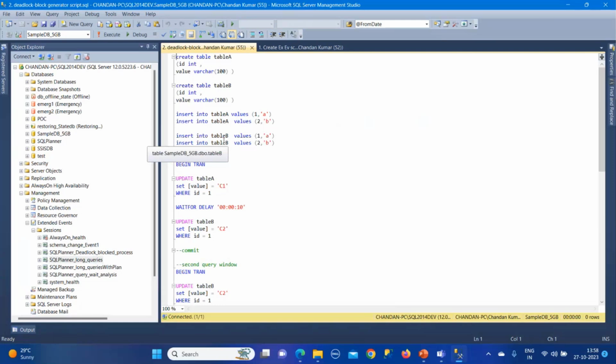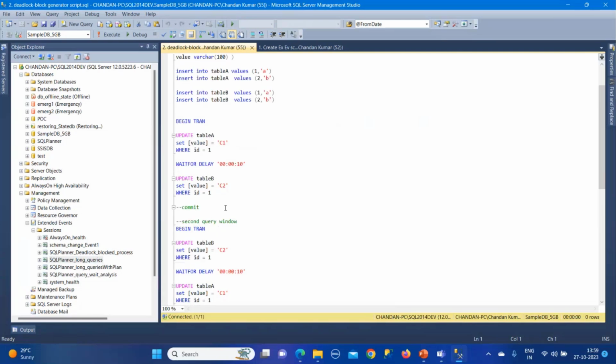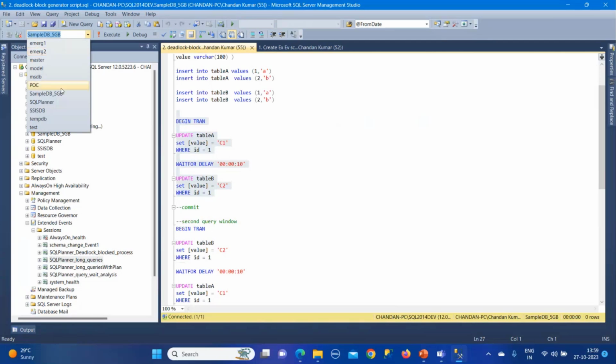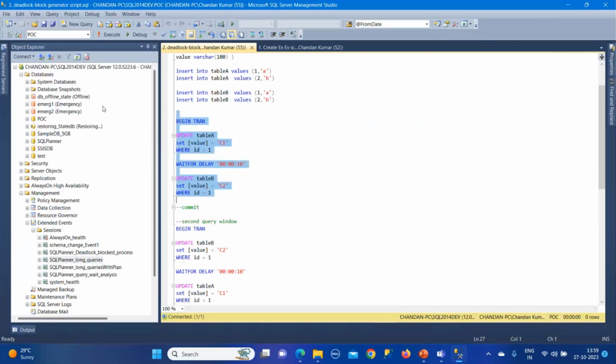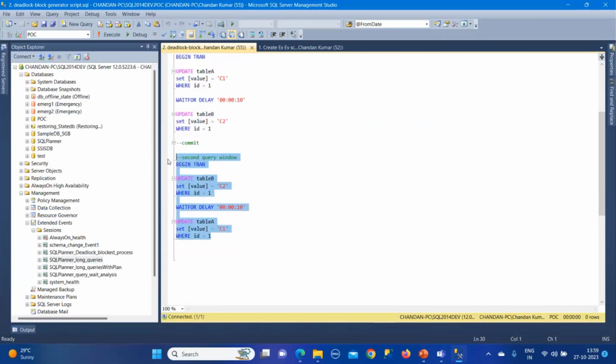That is why it will show that it is taking a lot of resource usage of SQL Server and causing the slowness. It is a very simple step: I'm running a query to create a deadlock environment.